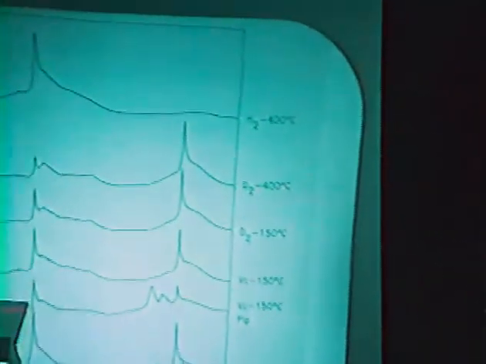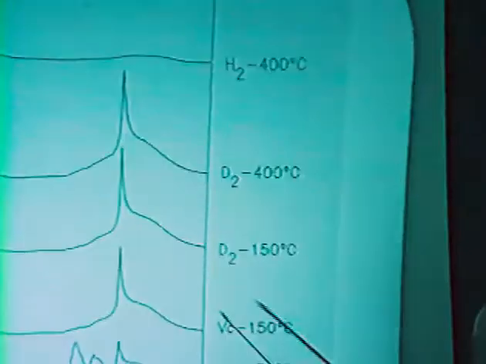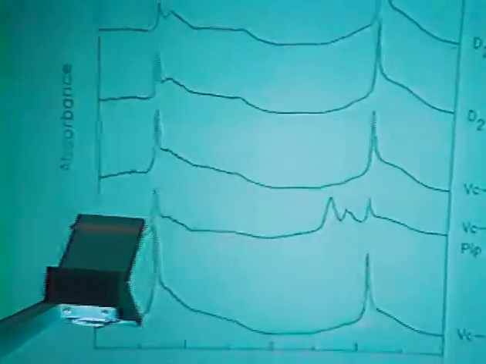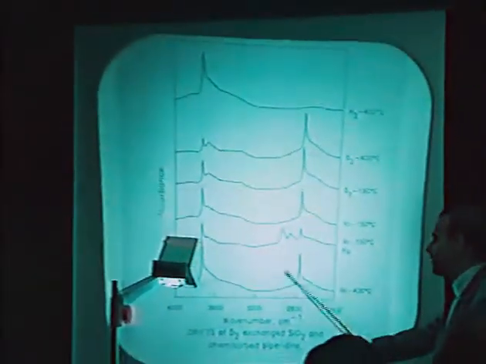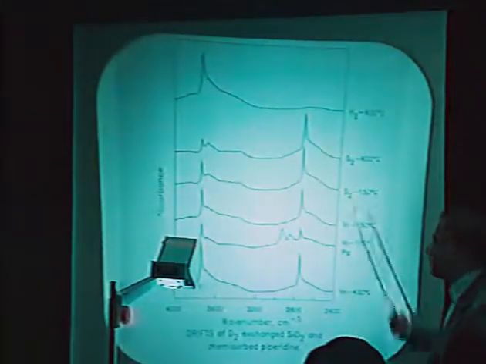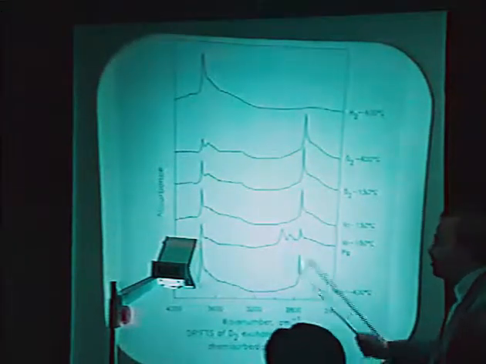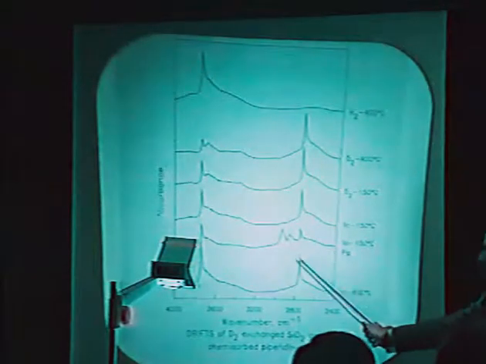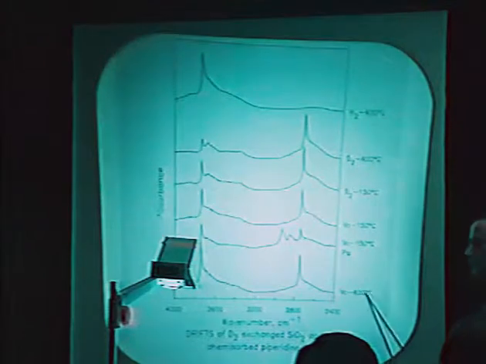the temperature. What are the conclusions that we can take out of here? First of all, piperidine interacts with the surface. How strongly does it interact with the surface? Well, for this spectra, very weakly, because piperidine desorbs immediately once we raise the temperature. And we can also see that there is a regeneration of the OD groups. So no D2 has evolved from the surface once we raise the temperature.